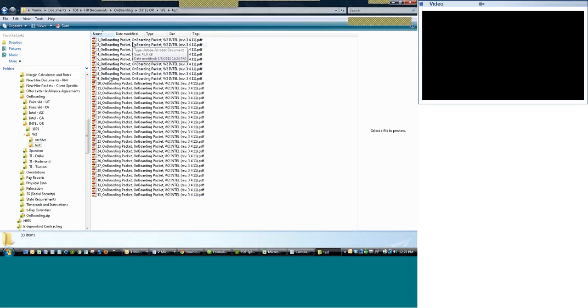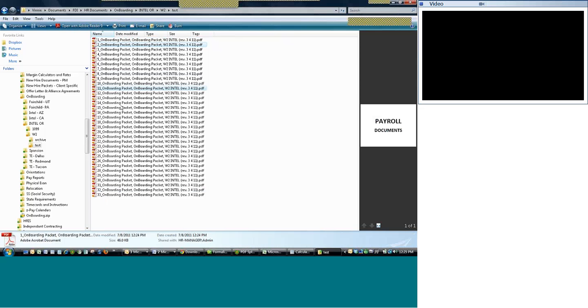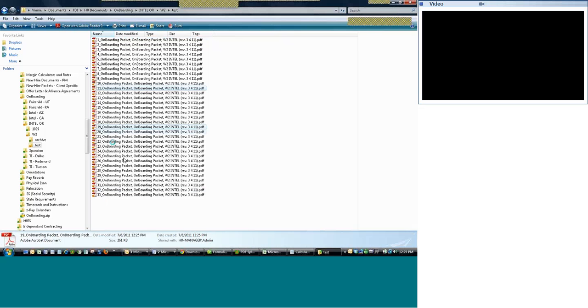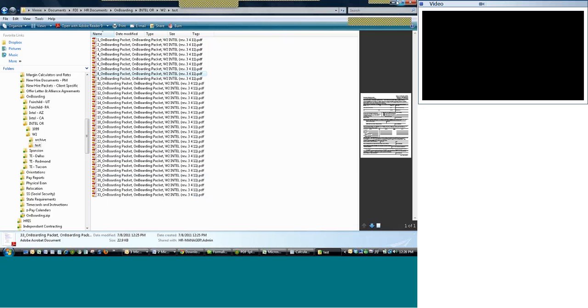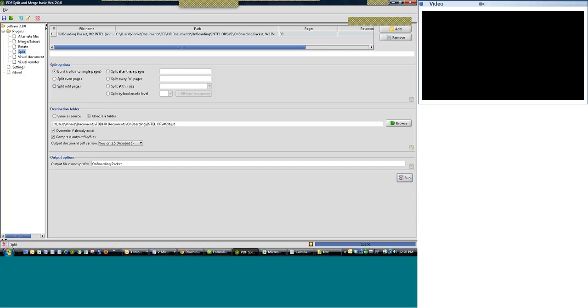So that's pretty neat. We actually kept the same name, which I guess I didn't need to change that onboarding packet at the end, but I put a little number on them all. There you go. You got 1-page documents, your 1-page files, all 33 pages. So that's what the split does. And again, I showed you the other options with the split. So I use that one a lot.